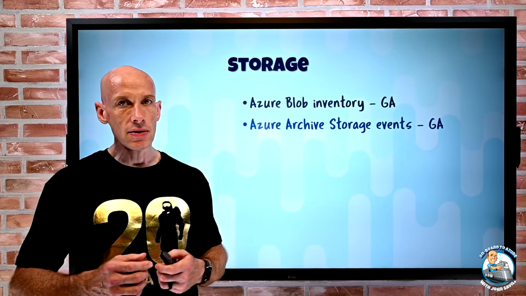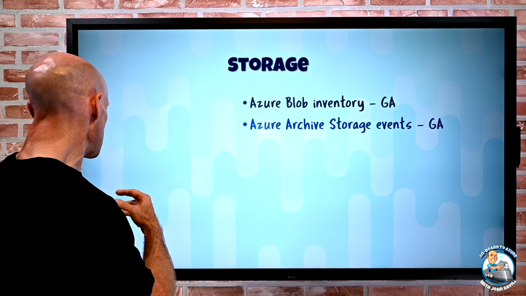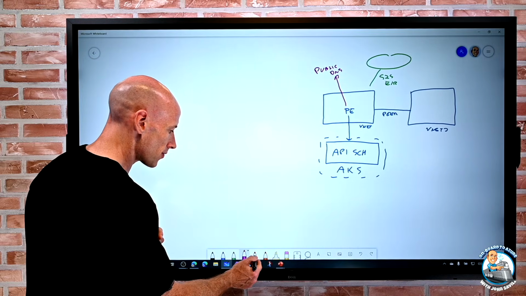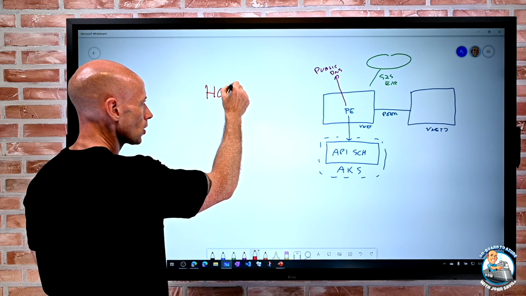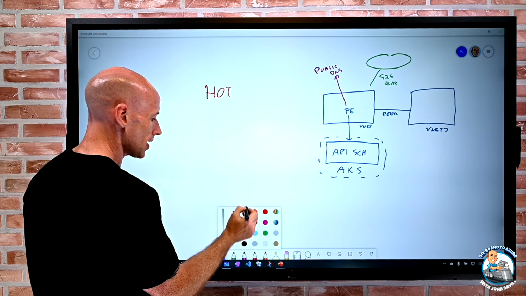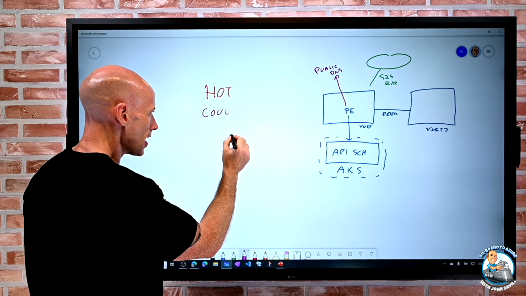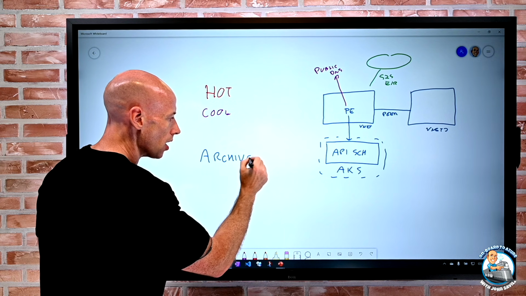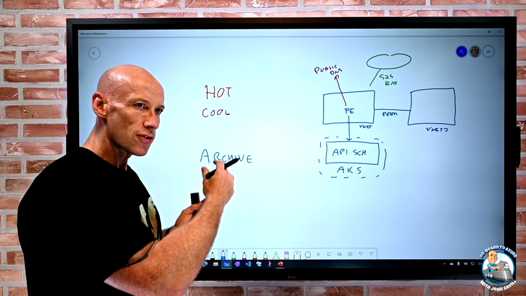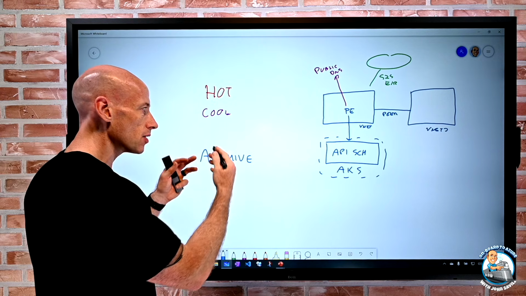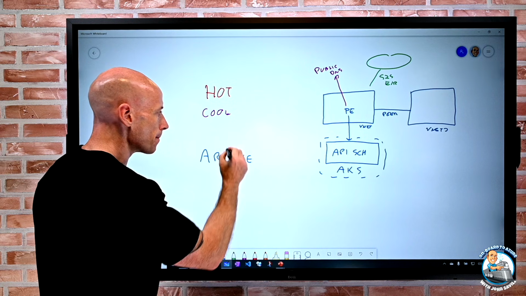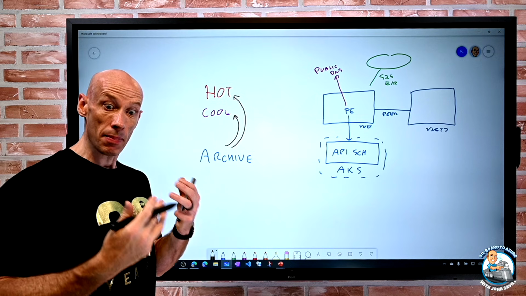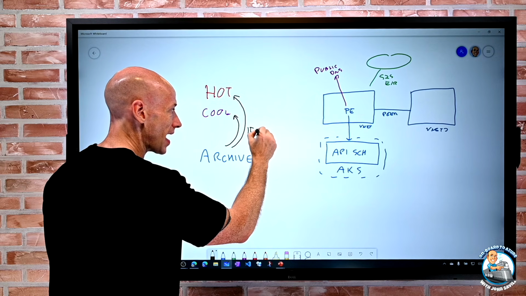Azure Archive Storage Events has gone GA. So remember, there's kind of 3 tiers when I think about archive storage. So we think about, hey, there's the hot tier, the cool tier, and then you have that archive tier. And the whole big deal is the archive tier is essentially offline. So if I want to bring that and access it, I have to rehydrate it. I have to move that back out of archive to cool or hot. Well, that can actually take a fairly significant amount of time. It can actually take up to 15 hours.